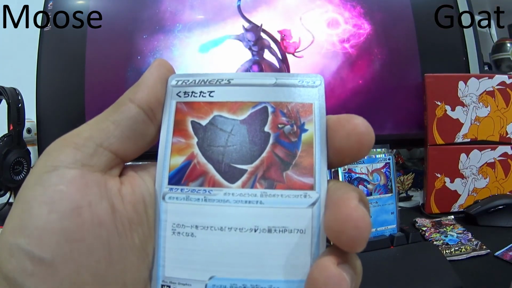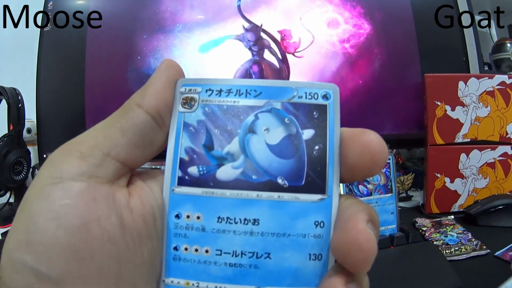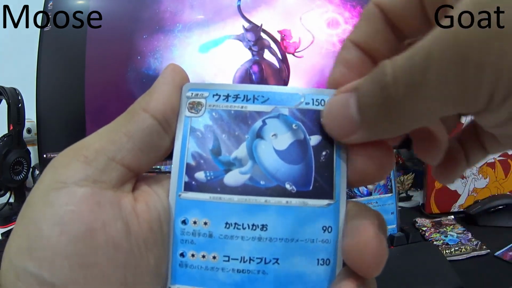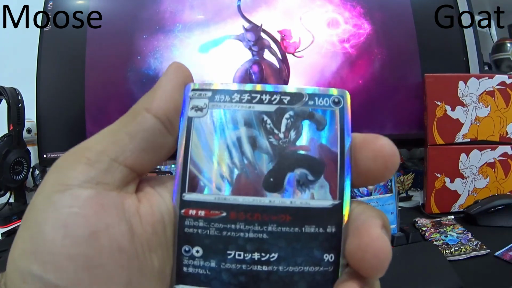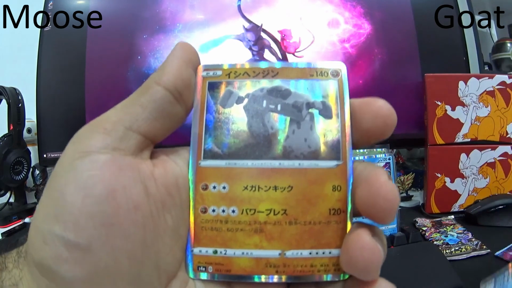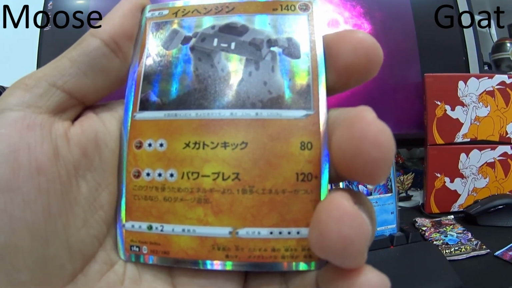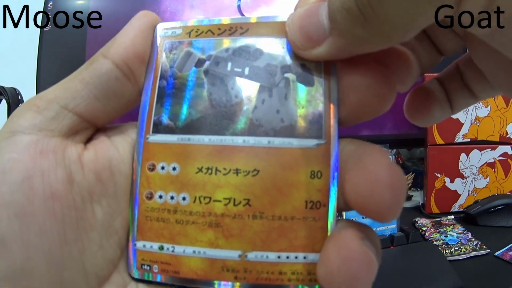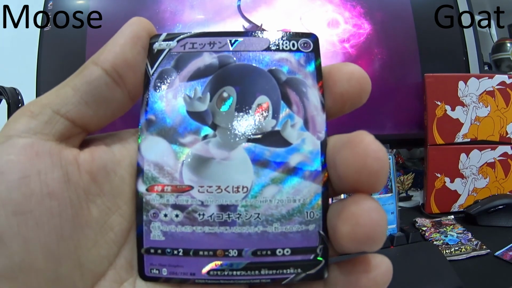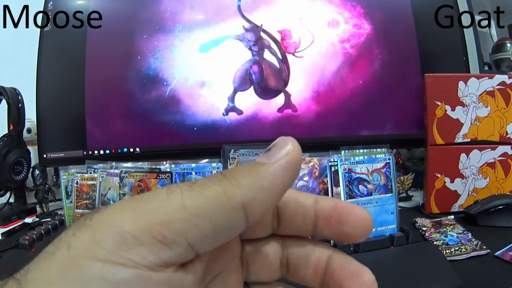Slugma. Shield for your horse. Or is that a dog? No, that's the shield for Zamazenta, I think. Ah, okay. And you got the water tail now. That's Wishy Washy. Hollow. Obstagoon. Rocks. Stone Edge. Yeah, you know when you use Stone Edge, that's what they actually throw. Hollow, that's the second hollow. You got the V here. Jinx. Mr. Mime? No, that's Jinx. Jinx, okay.